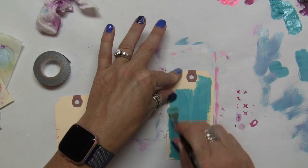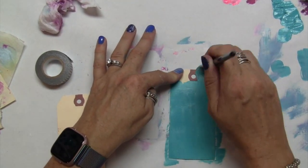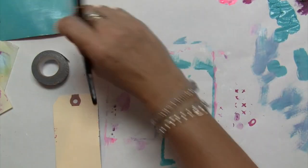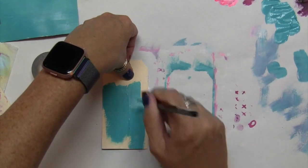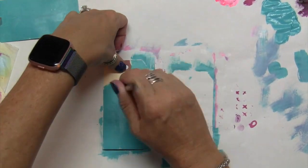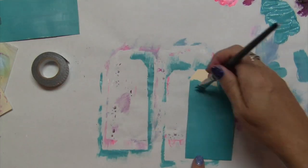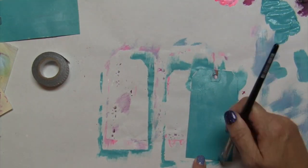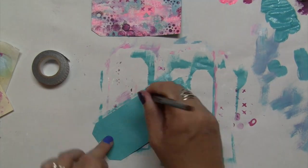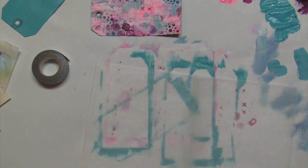And then I just went back and took the turquoise and painted the backs of the cards, just in case splatters got on them, or I don't know why. It's just something that I like to do. I don't like it to have a messy back, so I'll either glue another piece of paper on the back or paint the back. And I don't care about the top because I'm going to put some material over it for the fringe or to go through the hole. So I don't care if that gets covered or not.